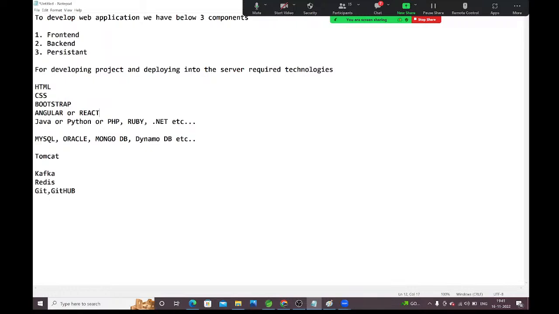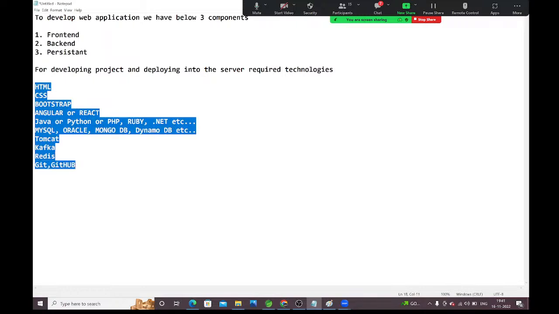See what we required for developing the project. If you want to develop the complete project and deploy it into the servers, all this technology stack is required: HTML, CSS, Bootstrap, Angular or React, Java or Python or PHP or Ruby, MySQL databases, and the Tomcat web server.